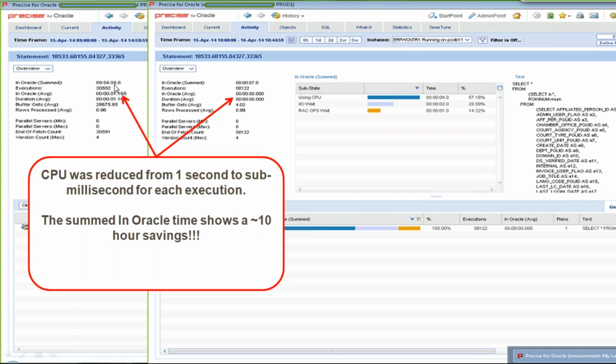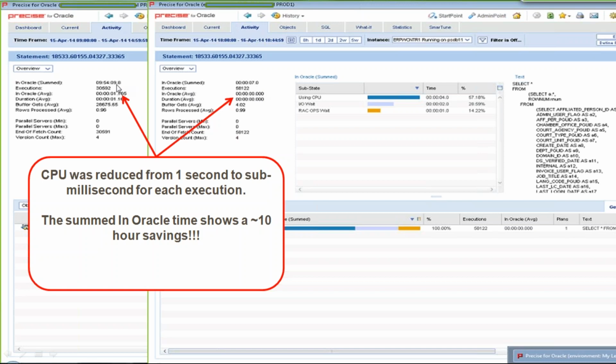processing. Using the new index, we've actually dropped to sub-millisecond, and even though we've executed 58,000 times, the aggregated execution time is 7 seconds.